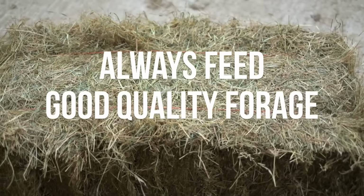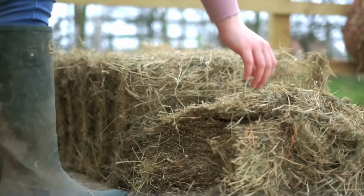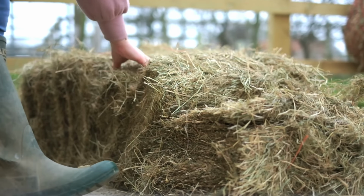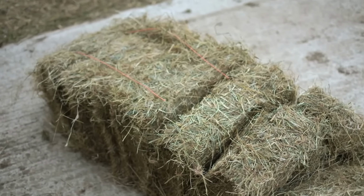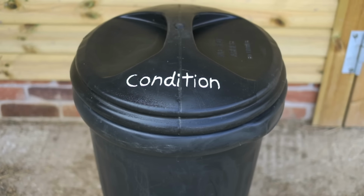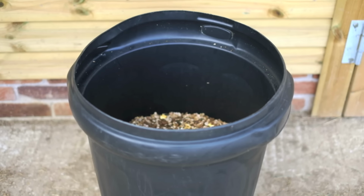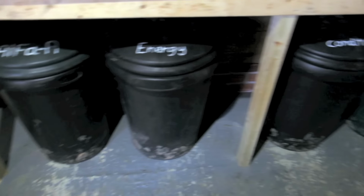Always feed good quality forage. You want to have hay that is sweet smelling, has no poisonous plants and easily separates. You also want to make sure that it has no dust in it as well. Your grain should always be kept in somewhere that will keep it dry and cool, and make sure that no pests can get to it and nothing can contaminate it, and also that it's good quality.